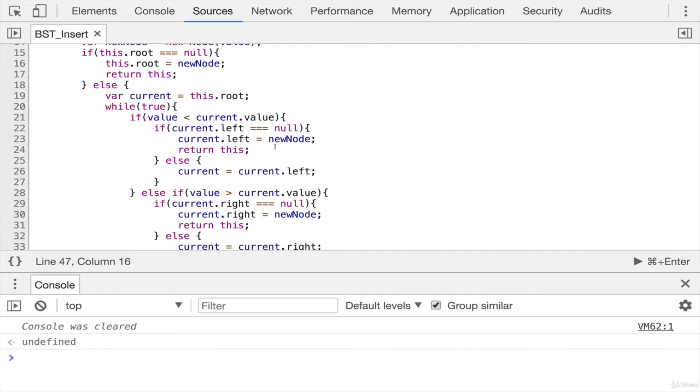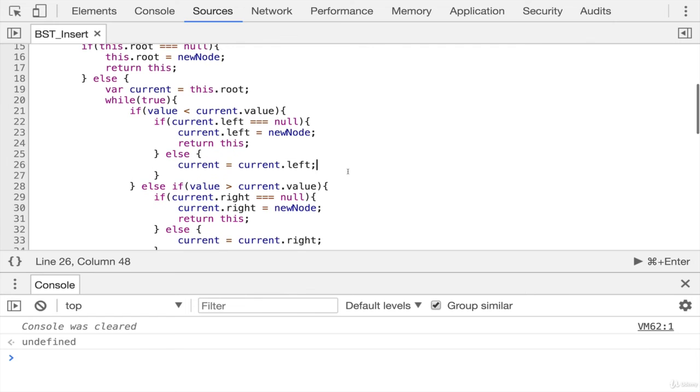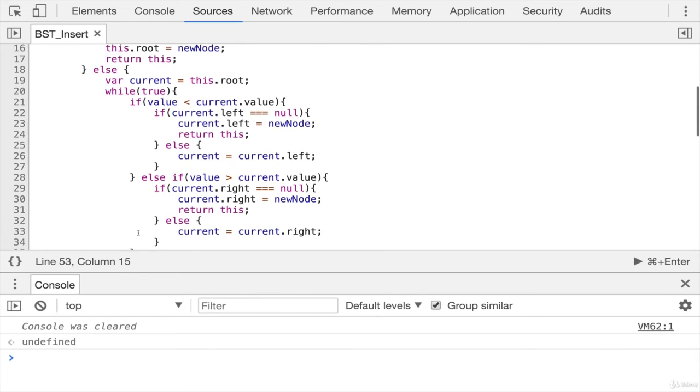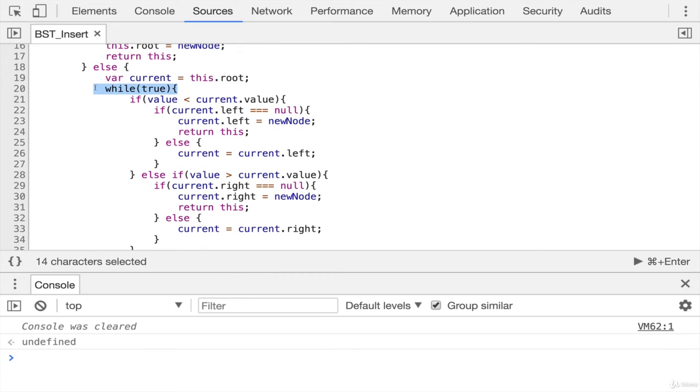Well, I had to restart my browser, or at least this window, because we hit an infinite loop. And I was trying to illustrate that, but I didn't actually think it through. There was nothing to show you looping infinitely. All that you saw or would have seen is just my computer get hung up and me being unable to type. So we got an infinite loop because if I tried to insert 10 or any of these numbers that are already in there, we have this while true, but we're only checking if the value is less than or greater than.